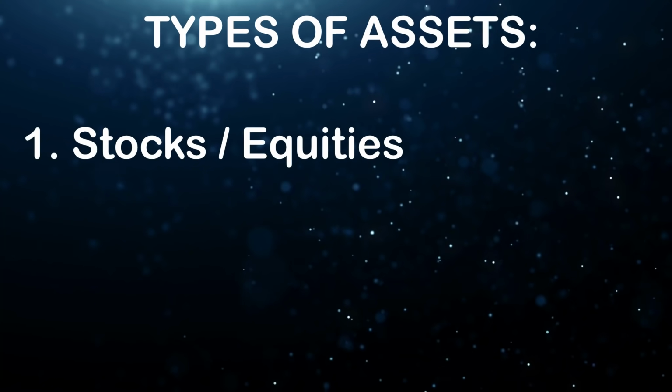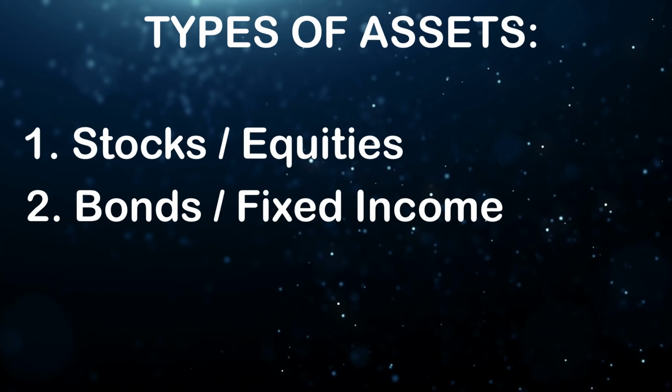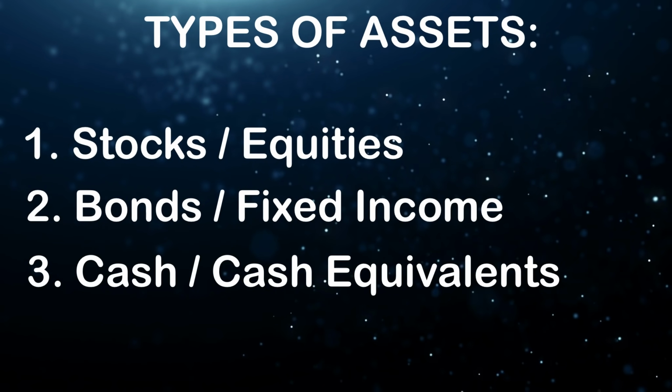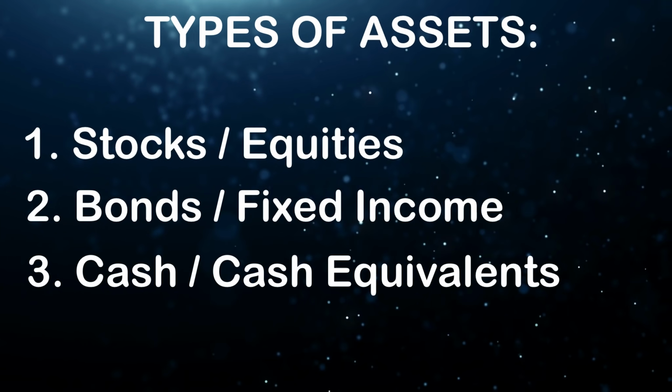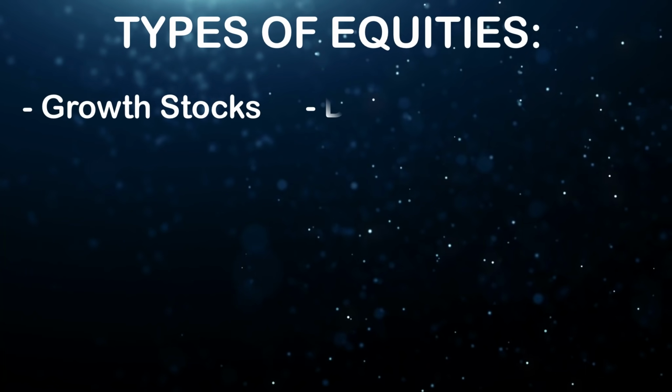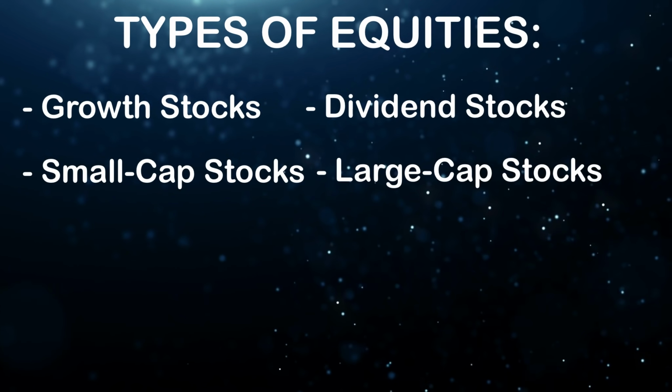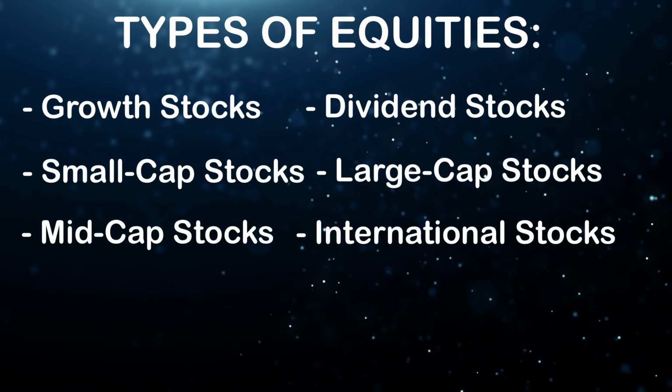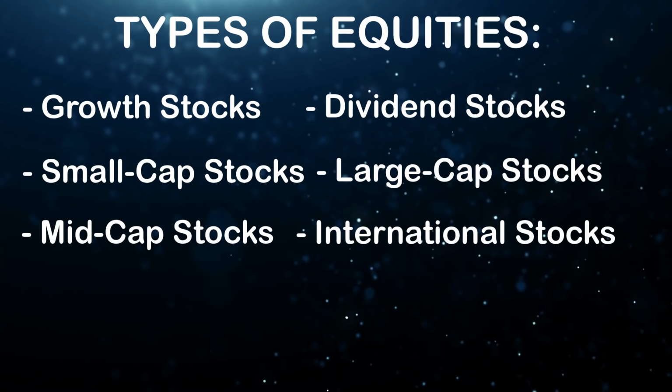And really, it can all be boiled down to how much is in stocks, how much is in fixed income or bonds or bond equivalents, and how much is in cash. Those are the three main asset classes that are in most portfolios. And within some of those categories, you have subcategories. For example, with stocks, you have growth stocks, you have dividend stocks, you have small cap, large cap, mid cap, you have United States versus international, and there's other categories we can talk about as well.